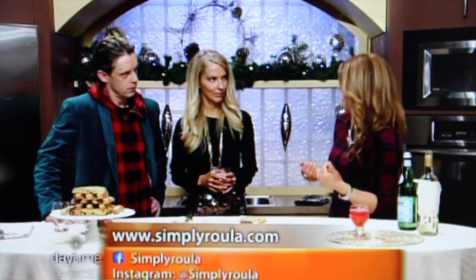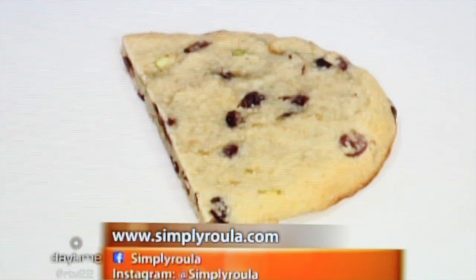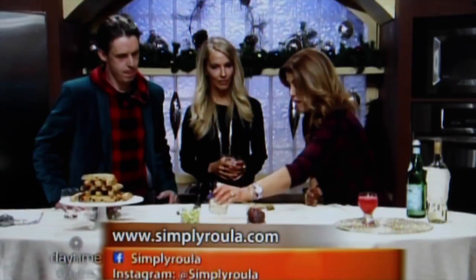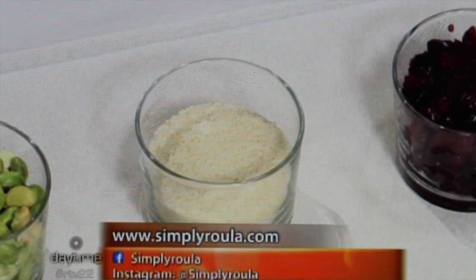So what I do is I've removed the things that we shouldn't have in there, and I've replaced it with things that are really nutritious, wholesome, and good for you. Okay. So this is almond flour. I don't know if you are familiar with almond flour. You can just buy it at Costco, and it comes in a big bag, and I use it for all sorts of things, not just for baking.